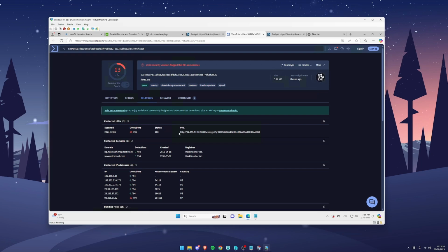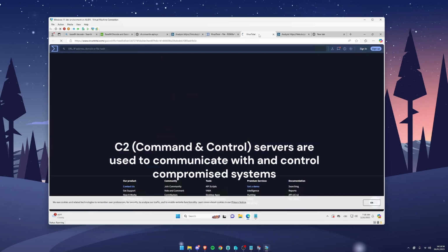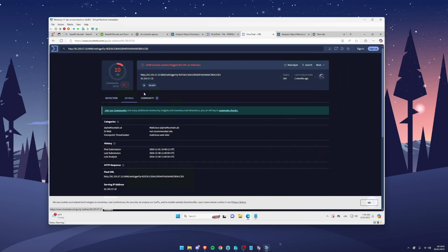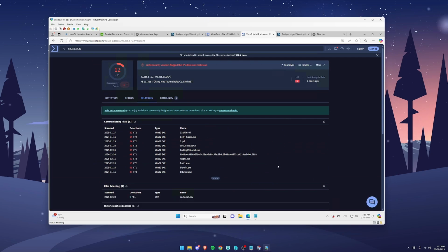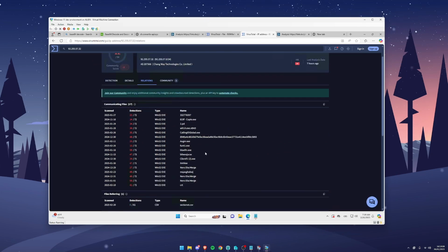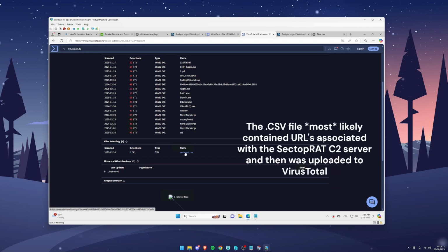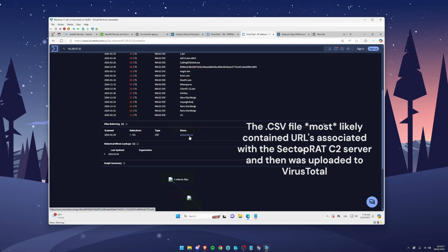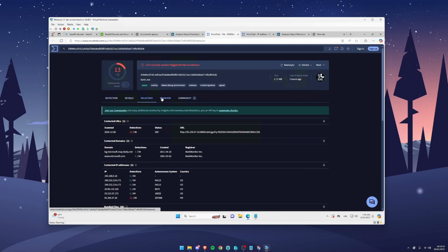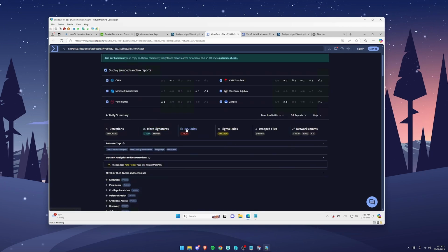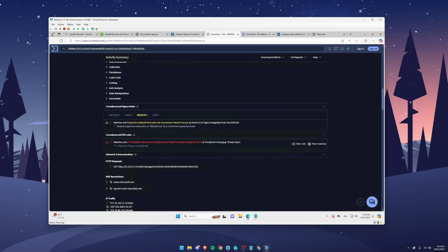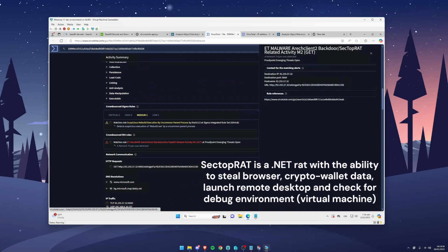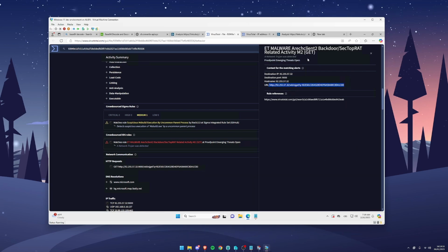We can see it contacts this URL, which is most likely a command and control server, especially with the weird port. So if you take a look at it, we can see it has a bunch of malicious files contacting this website, and it also has a CSV named sectorrat.csv. This is actually a sample of SectopRAT. We can see it by looking at IDS rules that it detected SectopRAT-related activity. So yes, the URL is pretty much associated with this specific backdoor.